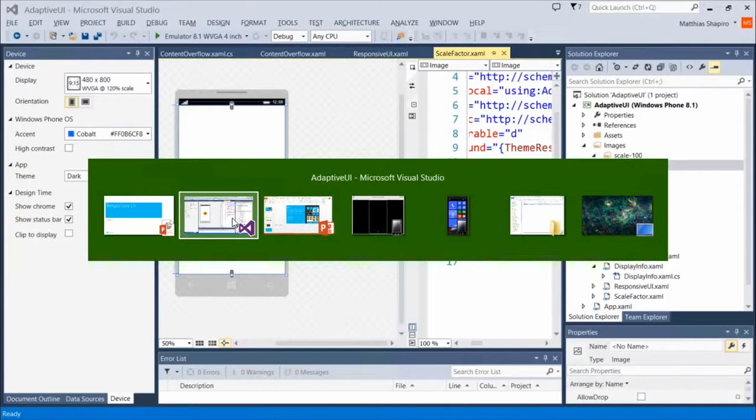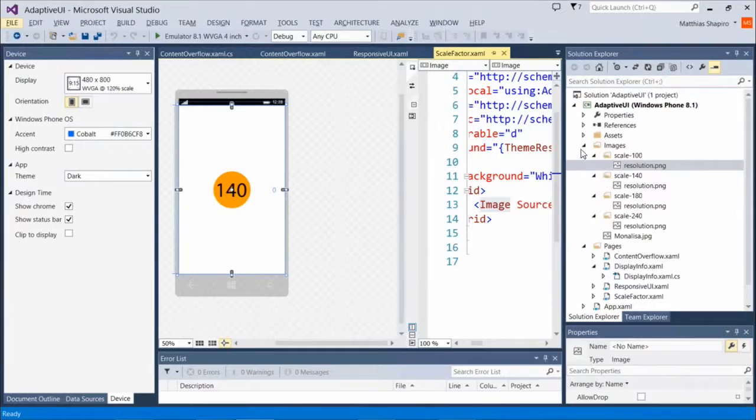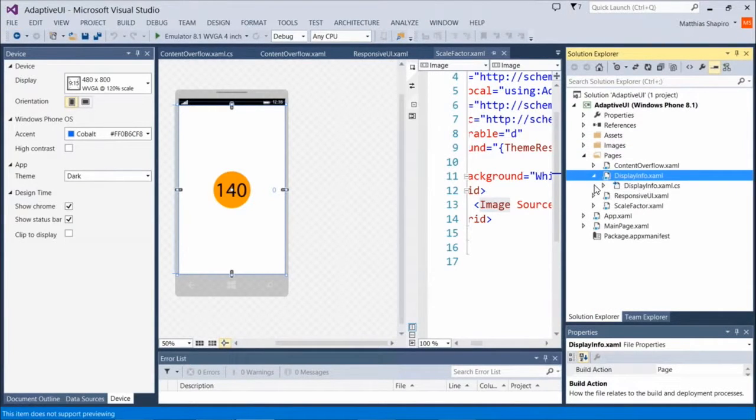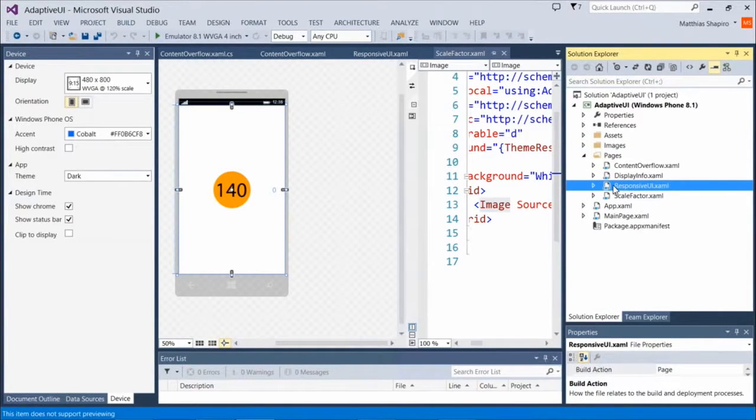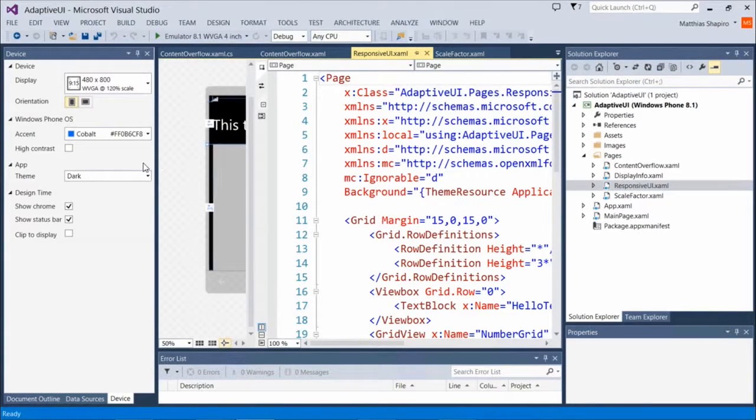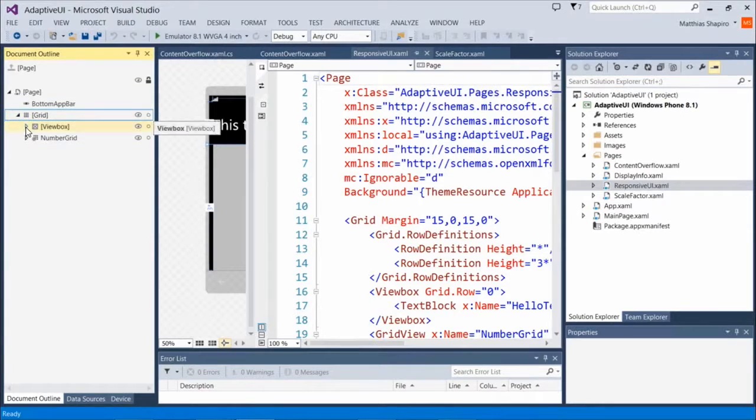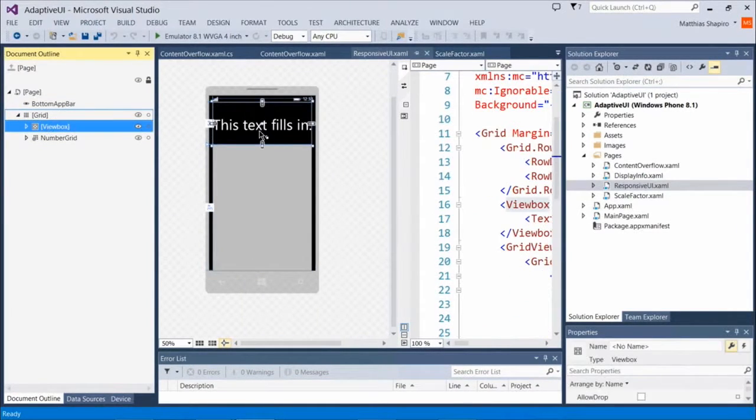So looking at the responsive UI in demo form, let me pull up this responsive UI. Here we have a viewbox holding this text. This text will always be this big.